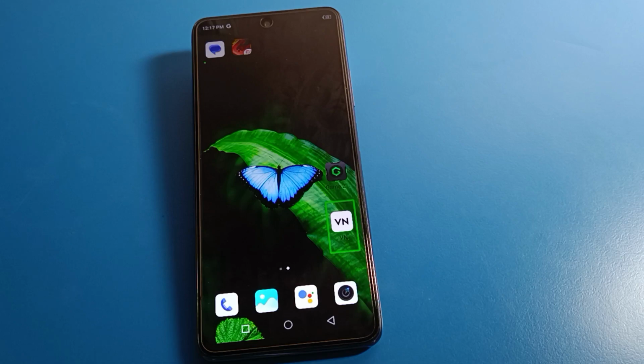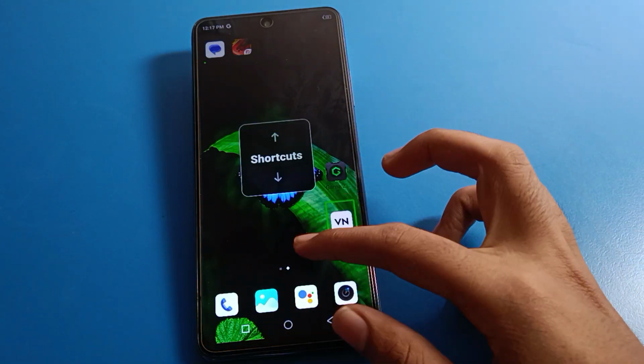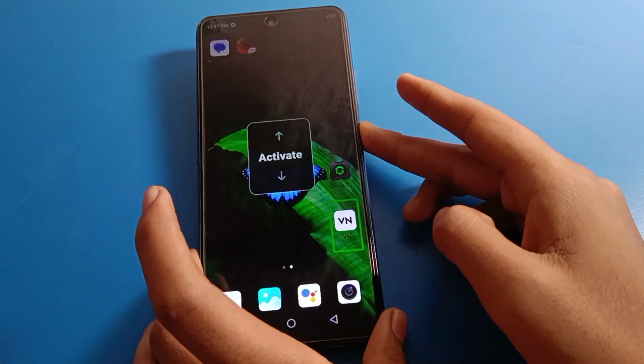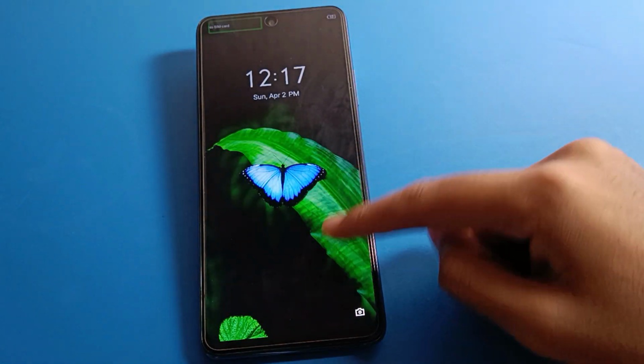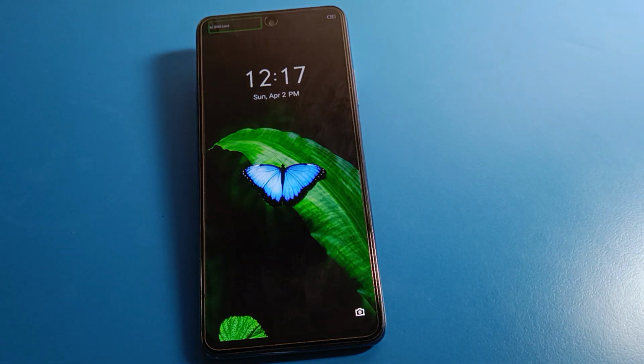Today friends we are going to go into Infinix phone settings, and I am going to show you how to solve the Infinix phone's double tap to activate, meaning the talkback problem. Friends, if you have a talkback problem and you are not able to operate your phone, how to fix talkback? And if your phone screen is locked, how to unlock the phone when we have the talkback problem.